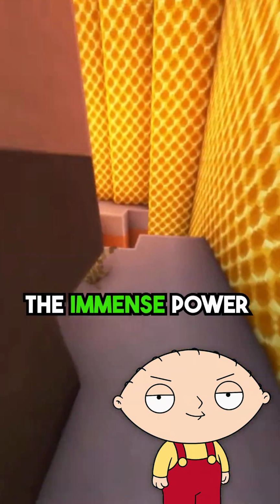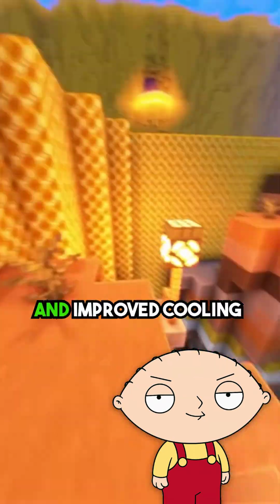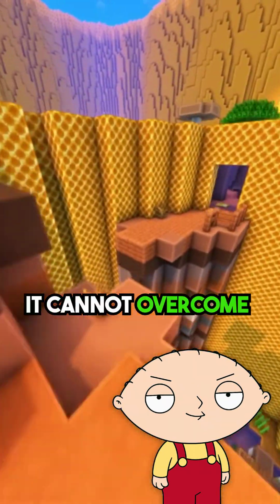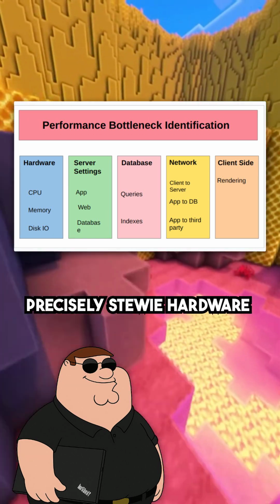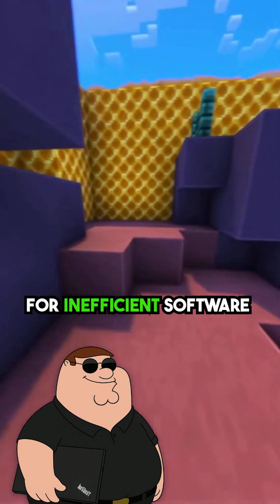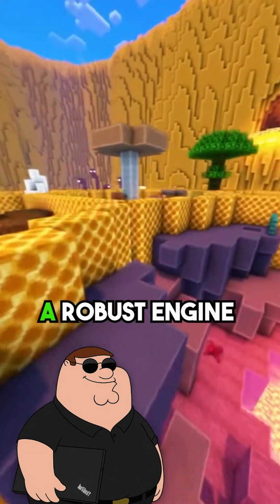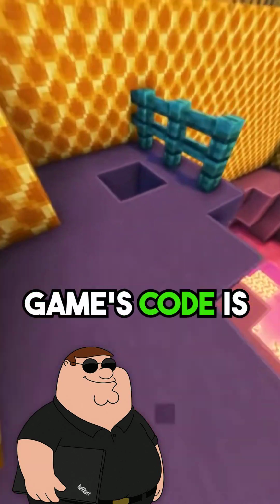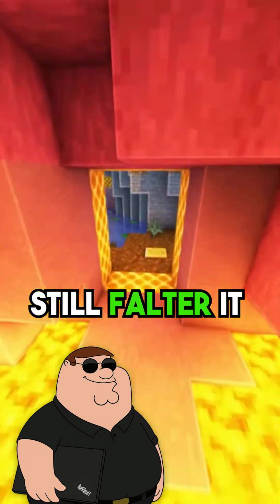So, even with the immense power of the PlayStation 5 Pro, boasting enhanced graphical capabilities and improved cooling, it cannot overcome this fundamental software flaw. Precisely, Stewie. Hardware, no matter how powerful, cannot compensate for inefficient software design. The PlayStation 5 Pro offers a robust engine, but if the game's code is poorly written and suffers from memory mismanagement, it will still falter.